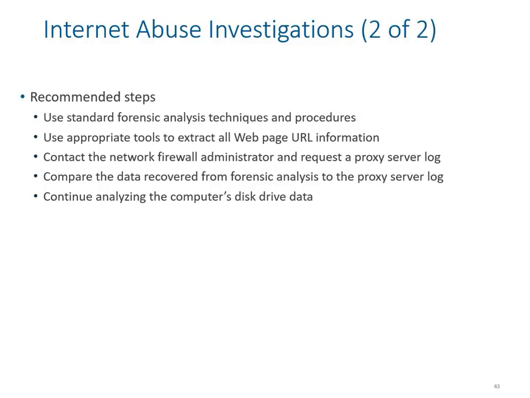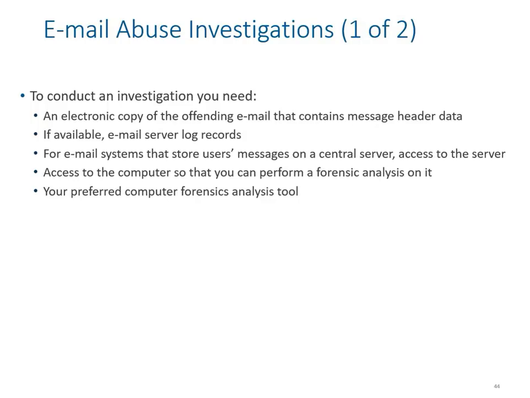Now, email abuse can be tackled by an electronic copy of the offender's email that contains the message header, making sure that he's the one who's sending the emails out. As we saw in the lab last time, for every email there is an email header through which we can investigate whether emails are coming from within the network or from outside the network.